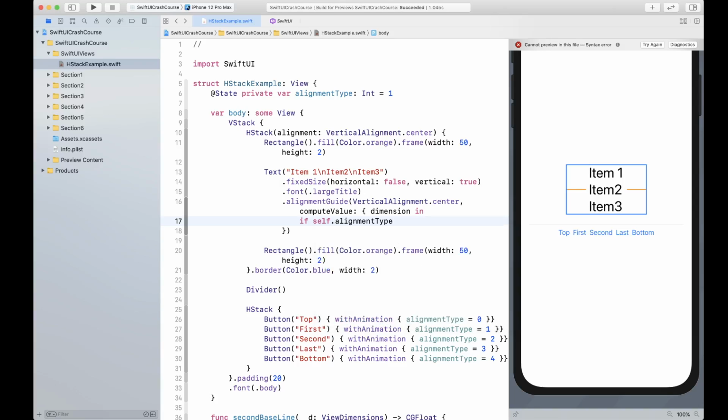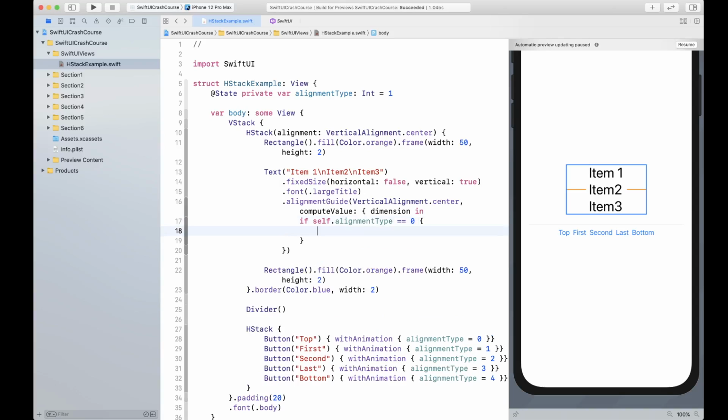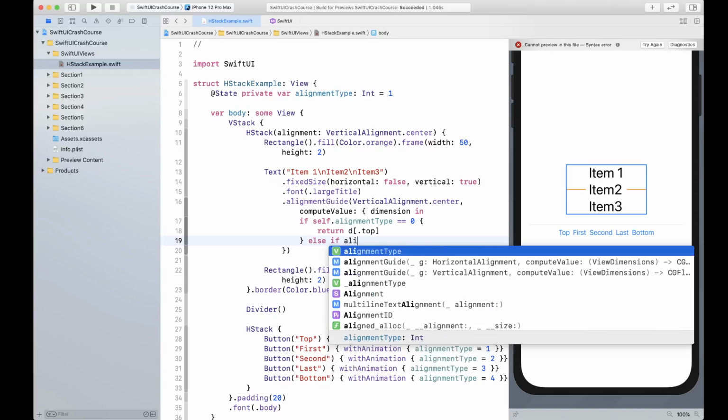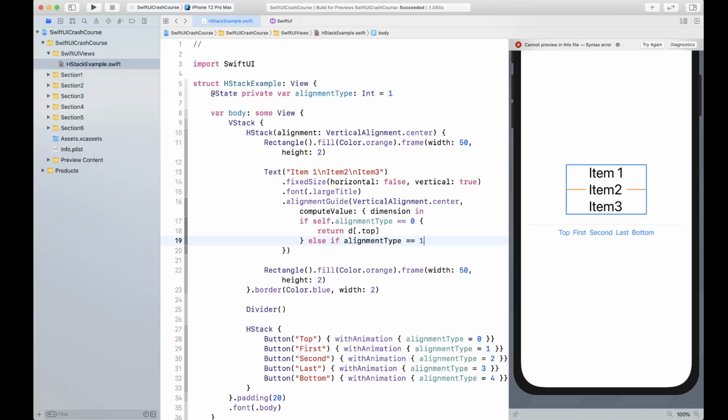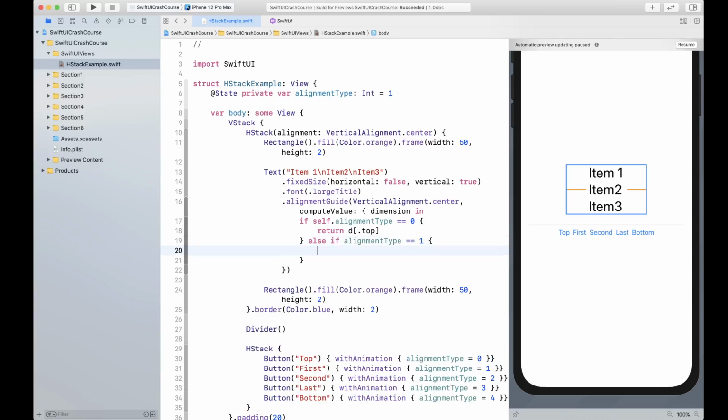alignment type is 0, that means we are at the top, so we're going to return dimension top, simply like that. Okay, else if the alignment type is 1, that means we are at the first baseline, we are going to return dimension for first text baseline.